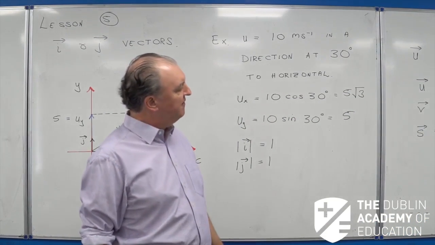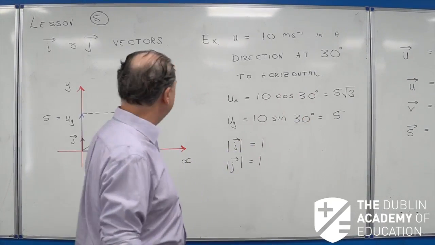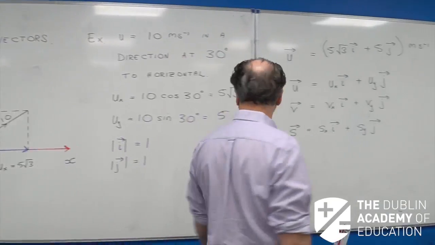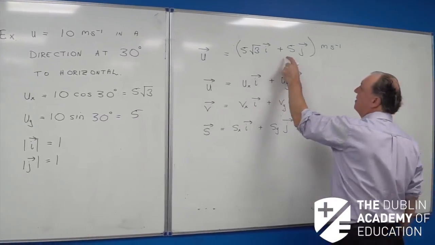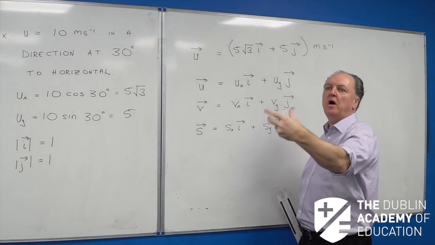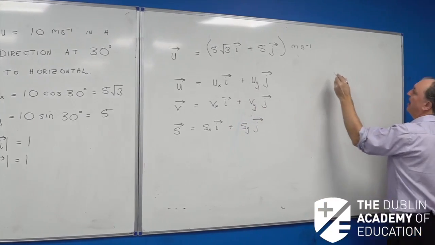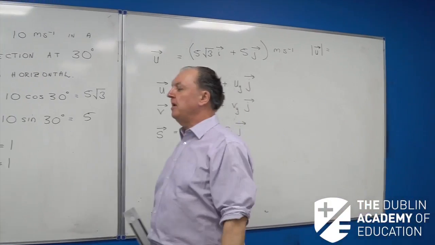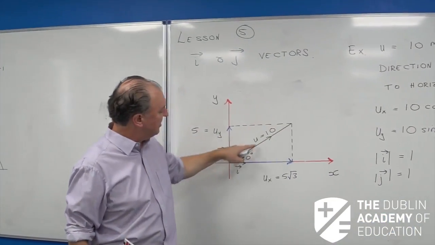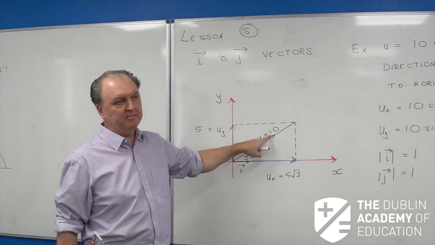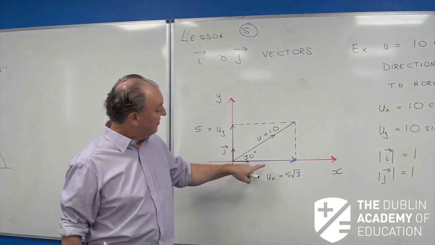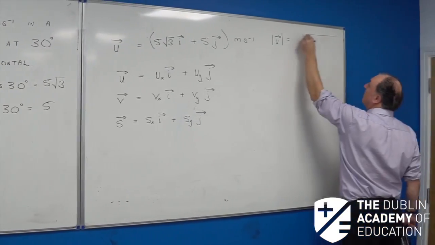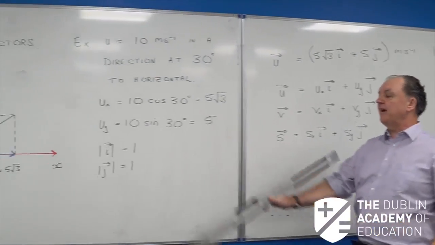Now, let's see if I want to get back from that I and j vector, what angle does it make? What is the size of that vector? Well, I could use Pythagoras. So for example, here you've got this vector here. Let's say I say to you, what was the speed originally? Well, I call that the absolute value of the u vector. And how do I work it out? Well, I'm going to work it out from Pythagoras. So if I want to find the length of that side there, the hypotenuse, well, you know it's 10. We know the answer, so I'm just showing you how to work it out. It would be the square root of that side squared plus that side squared. It would be the square root of, what's the bottom side? 5 root 3 squared.